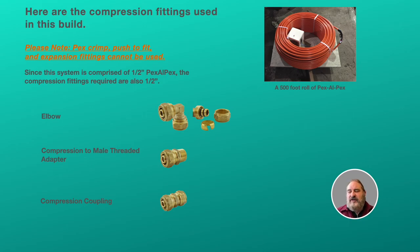And then lastly, we have the compression coupling. Now, you want to keep these to a minimum. They're basically fixes for mistakes, but you want to have a few hanging around just in case. For instance, say you're pulling the tubing and trying to make a bend, and you end up kinking it. You can take the kink out by cutting it out and putting the compression coupling in its place.